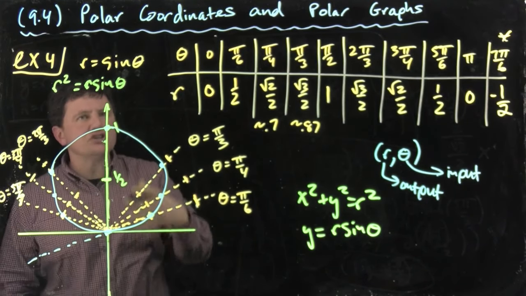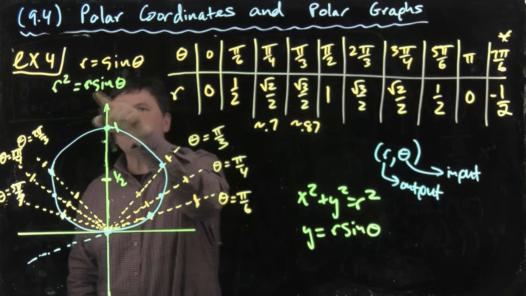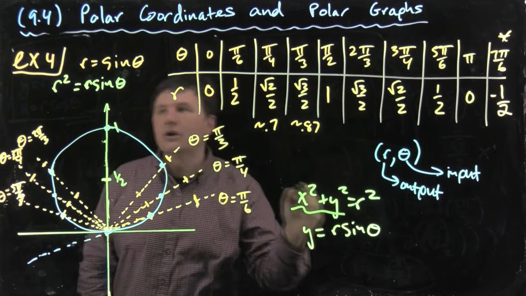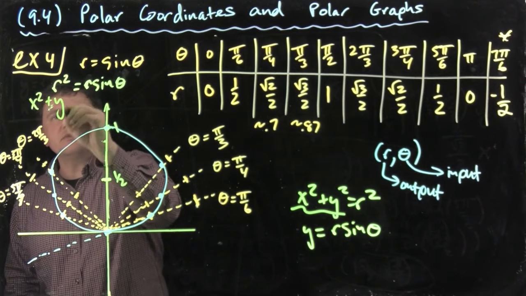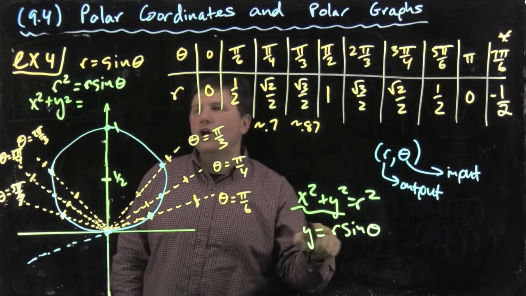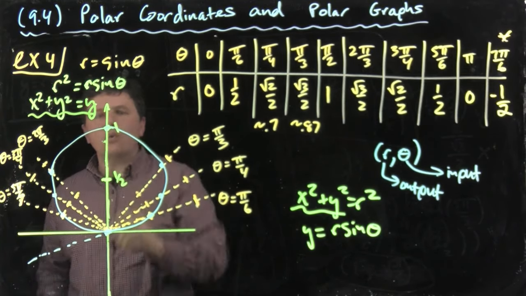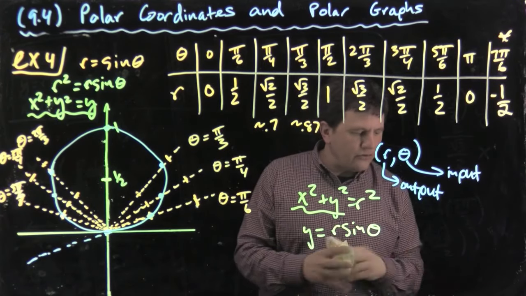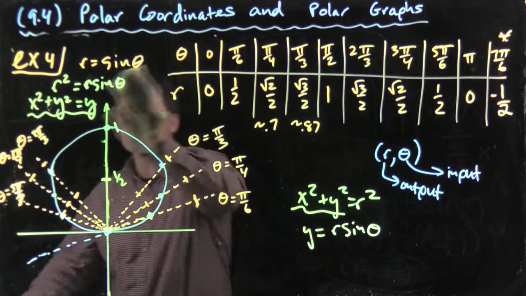And so whenever I want to change something from polar to rectangular, we just want to replace all the r and theta stuff with x and y stuff. So r squared would just be x squared plus y squared. Definitely not something that's going to be easy for us to graph using rectangular. And then r sine of theta is just equal to y. So this is actually the equation in rectangular that will give us this. Okay, let's do one more example and then that will be it for our introduction to polar equations.